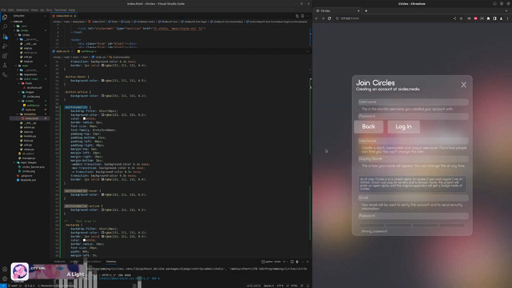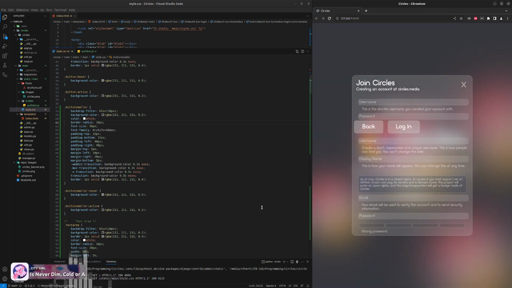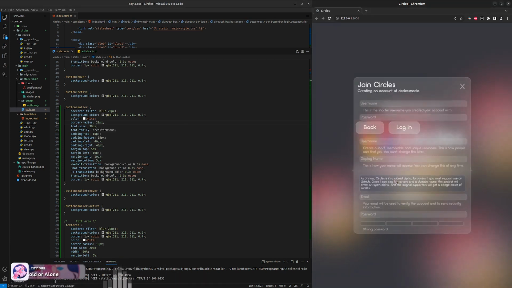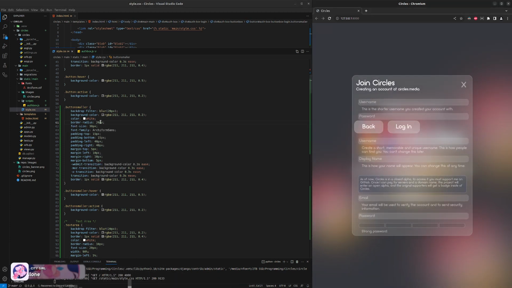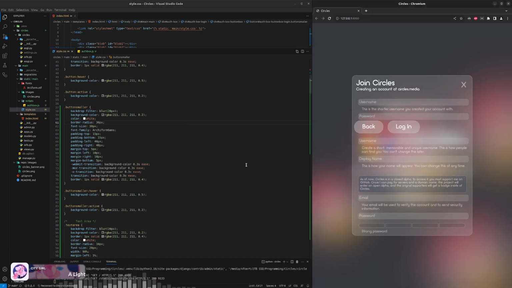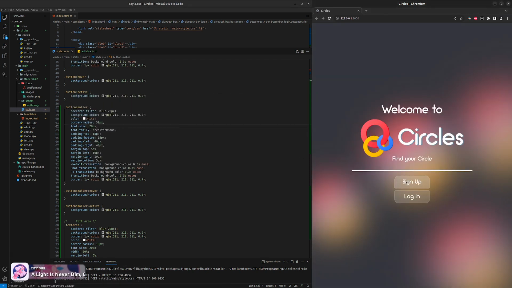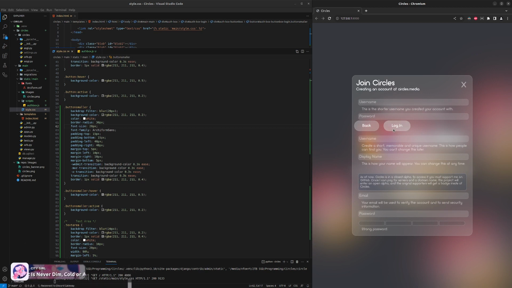Because I want them to be smaller. Around the corners a bit more. A lot more. Way more. Ooh. Okay. We will lower the font size a little. And sure.